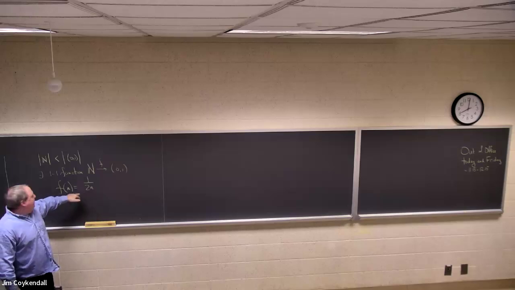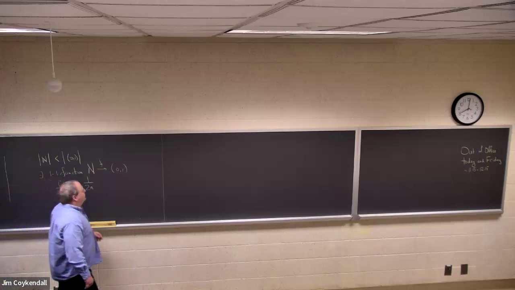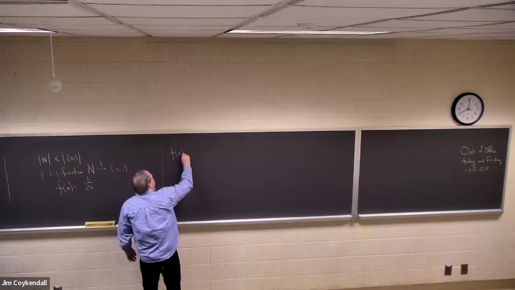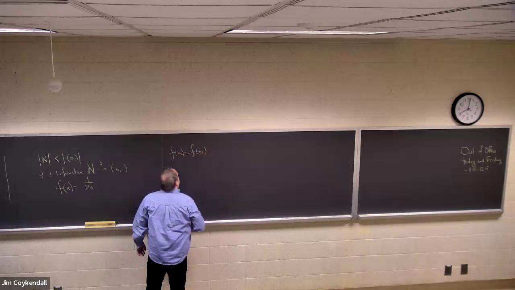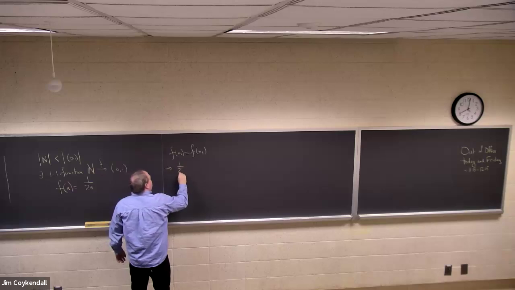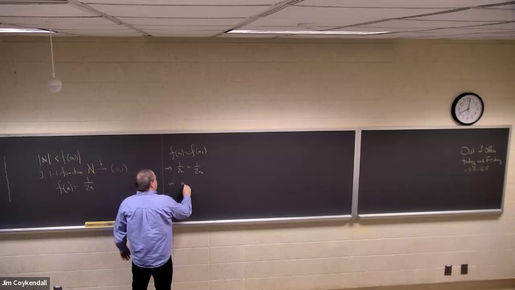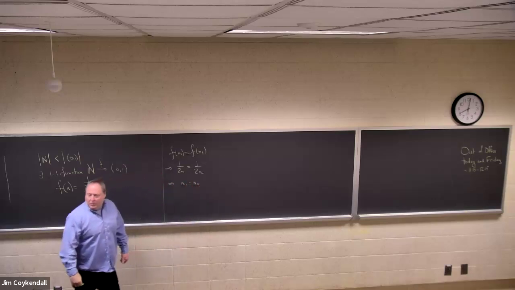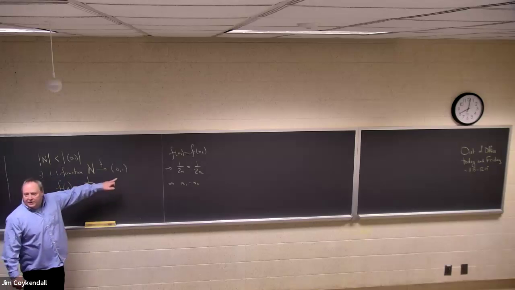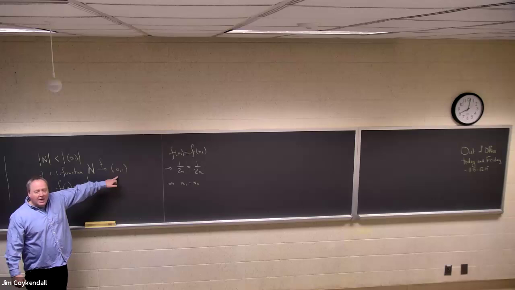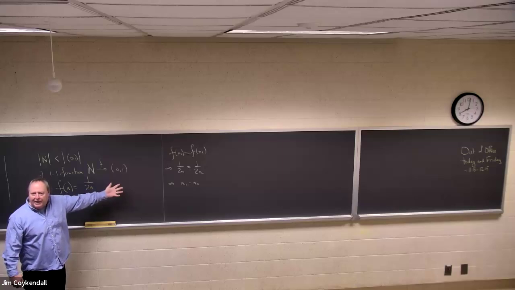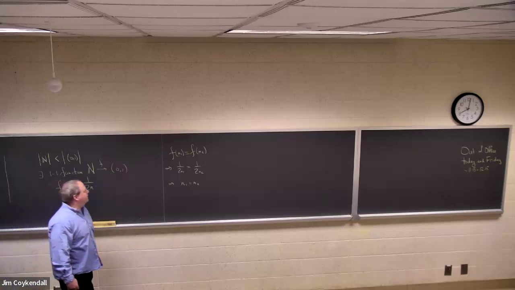Well, certainly this will work, right? This takes 1 to a half, 2 to a fourth, 3 to a sixth, and so on. This function is one-to-one. By the way, it's certainly not onto, right? Because there's lots and lots of garbage in the interval from 0 to 1 that it misses. 0.9 is not in there, and pi over 86 is not in there. There's all kinds of stuff that's not there.